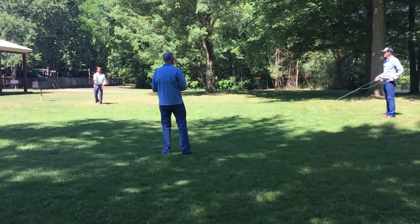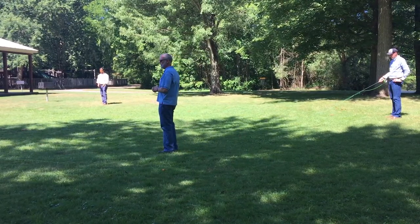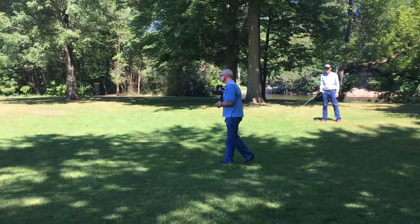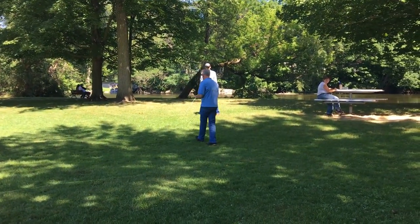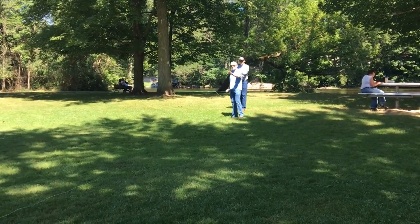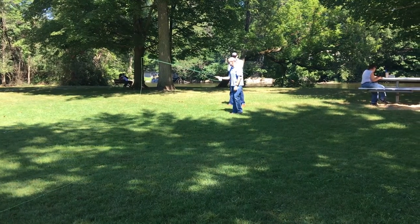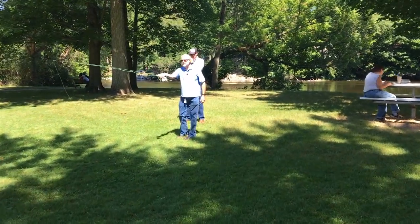Last week we started with step one, which was your prep. Let's all say 'I'm about ready to cast' — show me your grip, show me your body language. One thing I did not introduce last week: I'm going to grab TJ's rod for a second. When we talked about posture and grip — it's forming a line coming right up your thumb and your arm — what I did not show you is you're going to want to get in the habit of taking the line under your index finger.